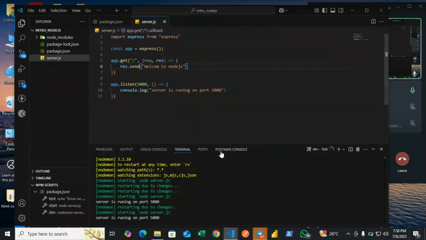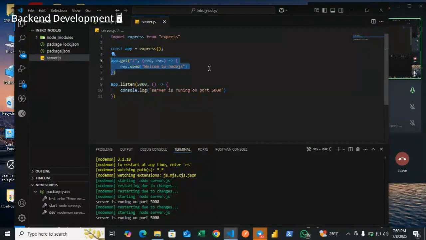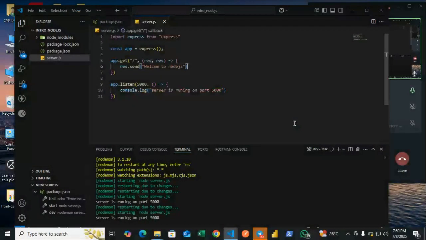So this is how we create an API using Node.js when we're building our application on top of Express. We are using Node.js for the runtime environment and Express for our application to depend on. We are building it on top of Express. So this is how we do it.